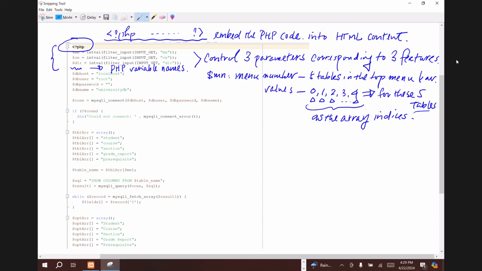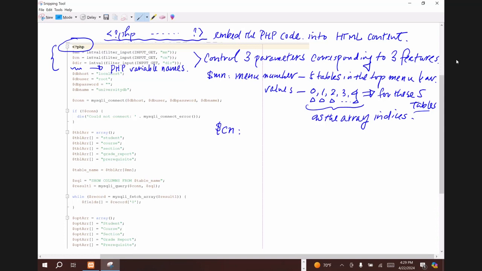Second parameter, Cn. Column number, C. So this parameter name refers to column number. Mainly we want to use it for the column-based sorting feature.